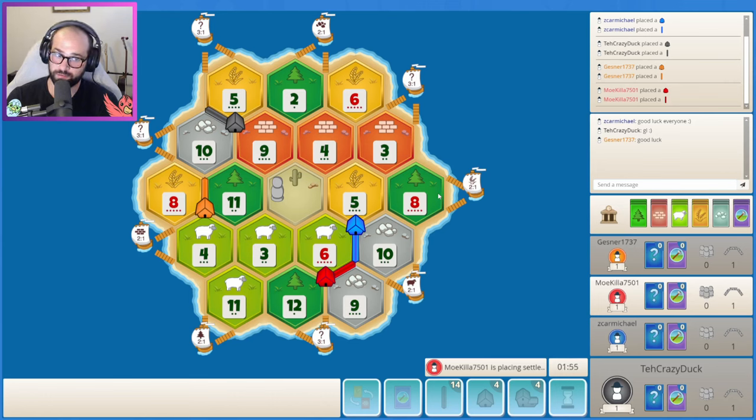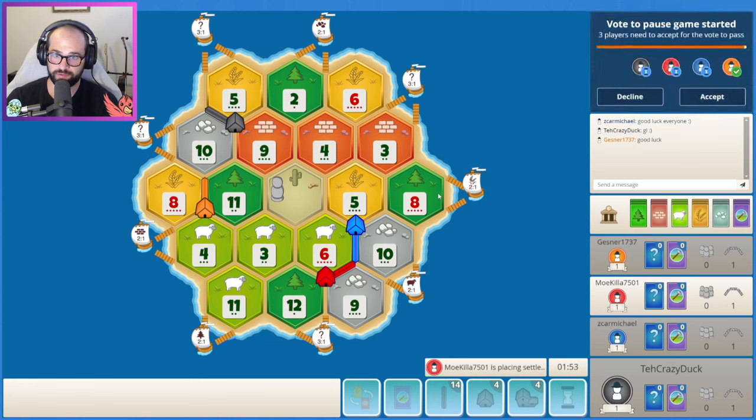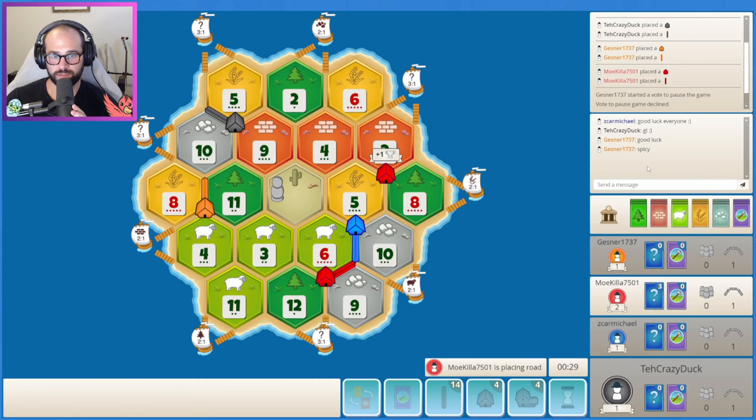A little bit of a fight here. Hold this phone. Whose phone is getting held? Take that free road. Vote to pause game started. What's happening? I don't know what that was. Take the free road. Yep, that's a great setup. That's a really strong setup.